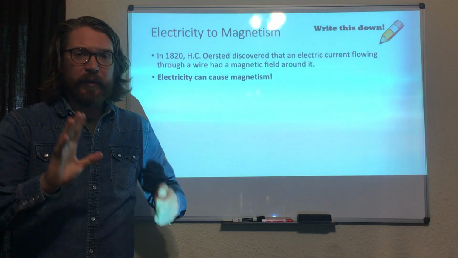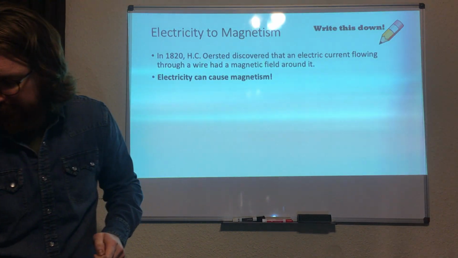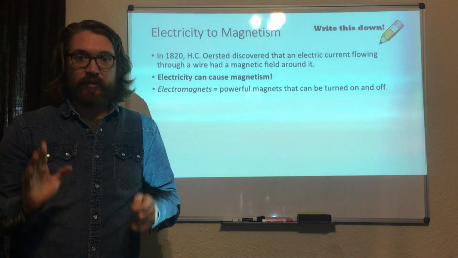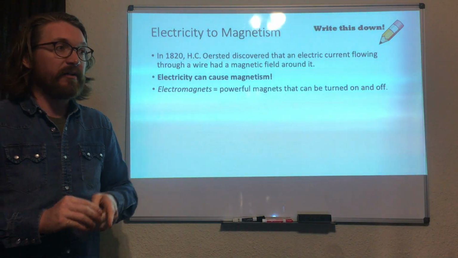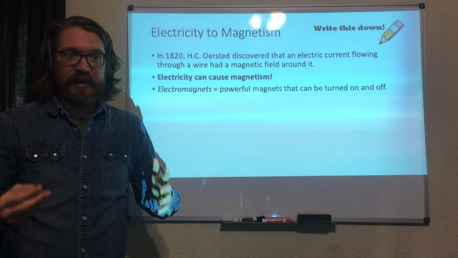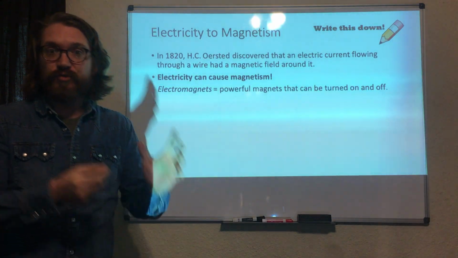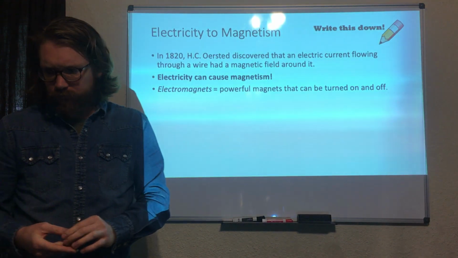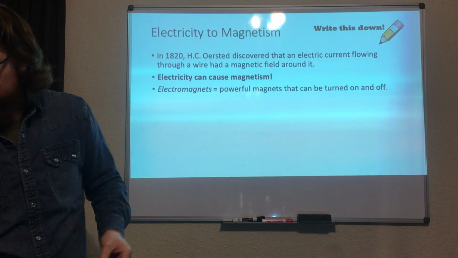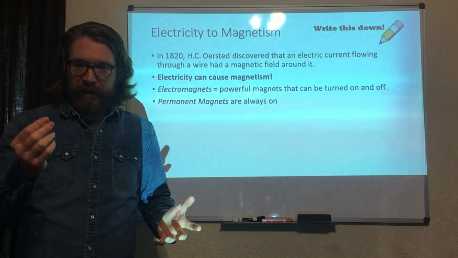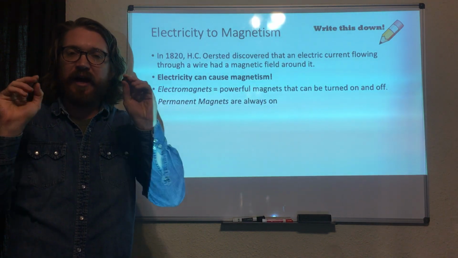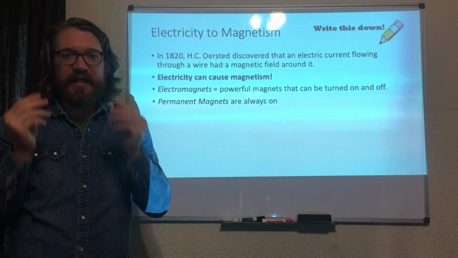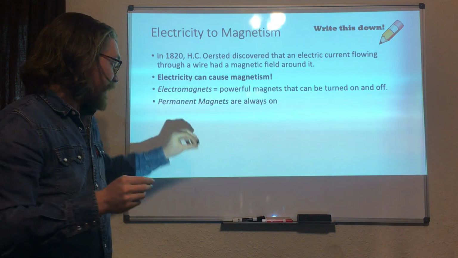So that means that we actually have two different types of magnets, okay? The first of which is called an electromagnet, and that's what Mr. Oersted here found out, okay? An electromagnet is a magnet that uses electricity to create a magnetic field, okay? The other type of magnet is what is called a permanent magnet, okay? These are permanent magnets, pieces of metal that contain iron, nickel, or cobalt. They are permanent magnets, they stick, okay?